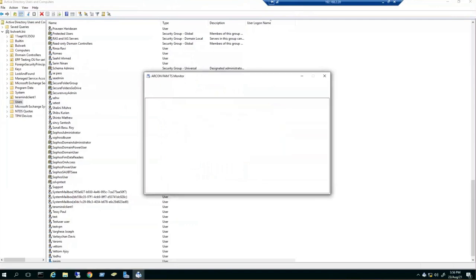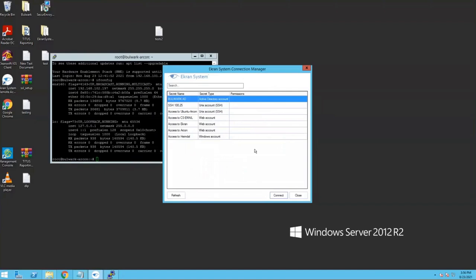There are certain use cases which I want to highlight, because there are also dedicated PAM solutions. But when it comes to maybe an SMB customer, it will be very difficult for them to get a dedicated PAM solution. So what they can do is look into this, get a jump server license from Ekran, deploy it, and provide secure access to your consultants or to the privileged users. Of course, we are also competing with dedicated PAM solutions, because we offer a jump server architecture which other competitors are also doing.